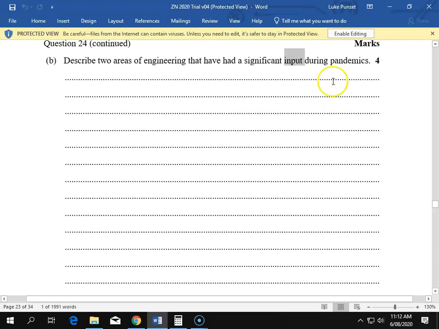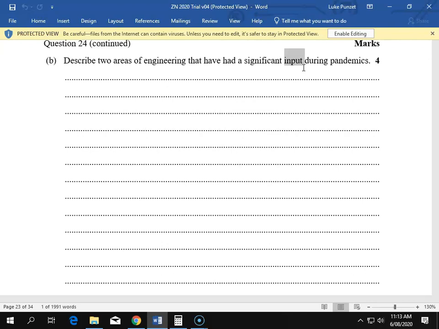Okay, a better one that doesn't mix up those inputs and effects and is more straightforward is if you talked about telecommunication, right? A lot of people are working from home, they're Zooming, they're able to talk to friends and family who live overseas, they're able to have medical appointments through telehealth, those sorts of things. That's an easy one.